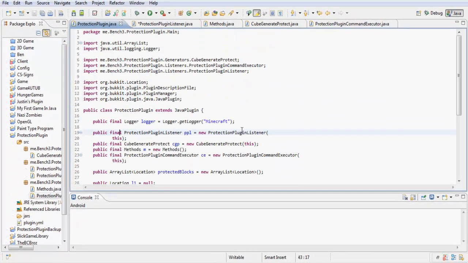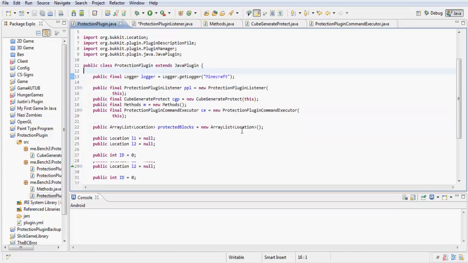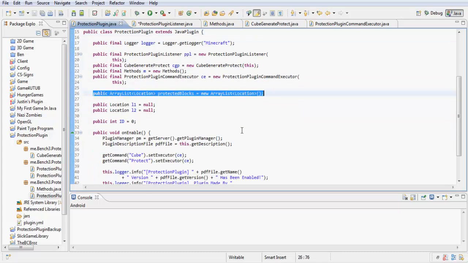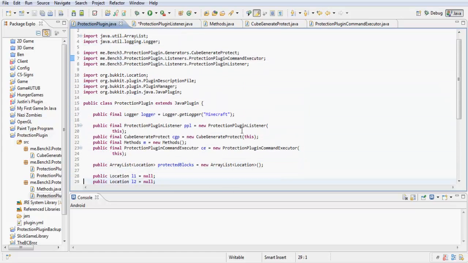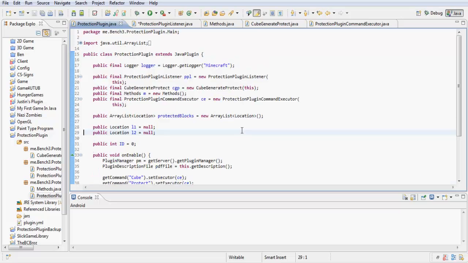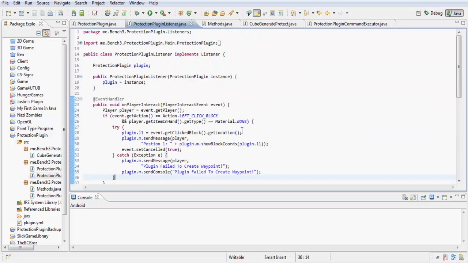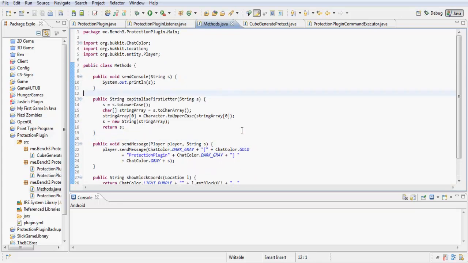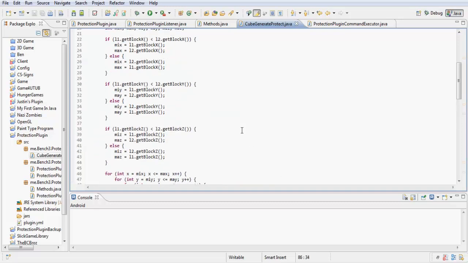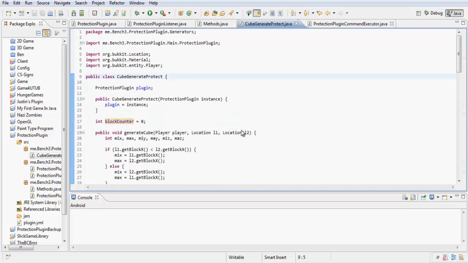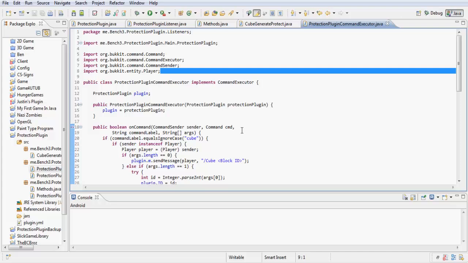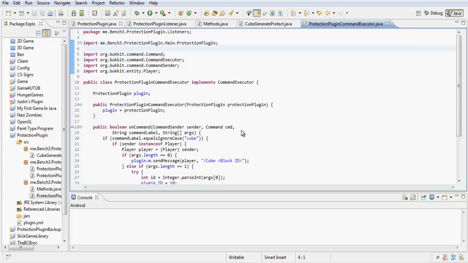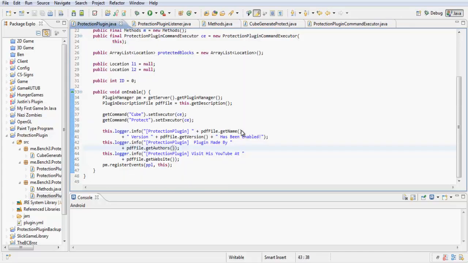So one thing that I need help with, this array list here, I've got no idea how to save it, and I've tried so many ways to save and load this array list, and I get errors on all of them. If you could work out how to do it, send it to me, and you could do a video on it, and I might put that up on the channel. If the video is good enough, I'll put it up on the channel, or you could send it to me and I'll show how to do it and give you complete credit for it. That would be really good.